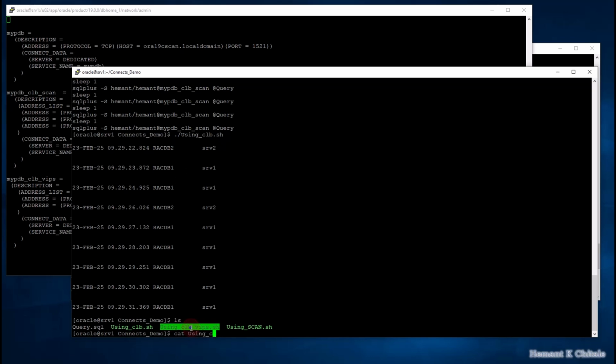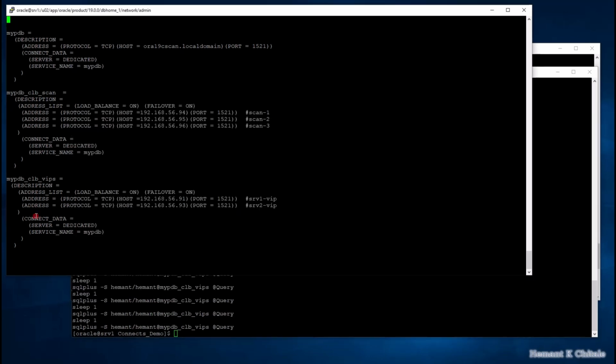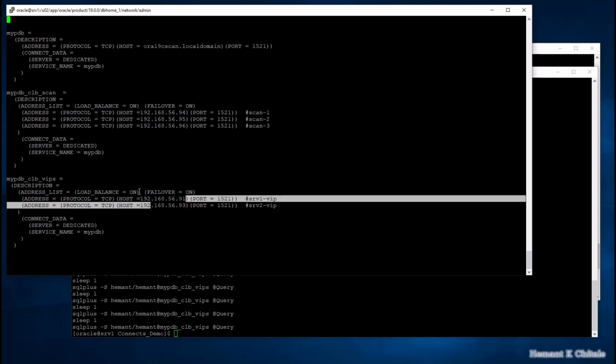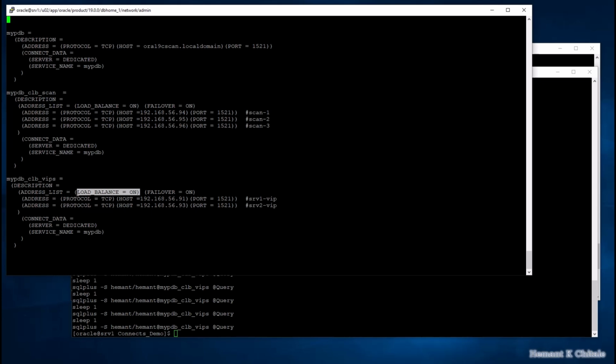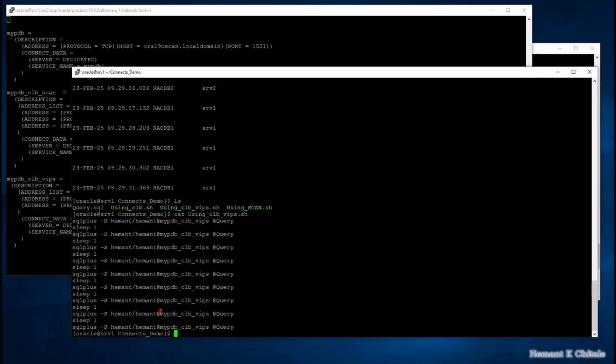And this is in the VIP. Here I've shown it with the VIP because that's the method we used earlier. You might even want to try with the actual host IP if your listener is listening on the host IP as well and not just the VIP. In this case, what I've defined is I will try to connect to this VIP. If it is not available, I will fail over to the other VIP. But I will not always try to connect to this VIP because I also have load balancing. So that's how the client side load balancing works.